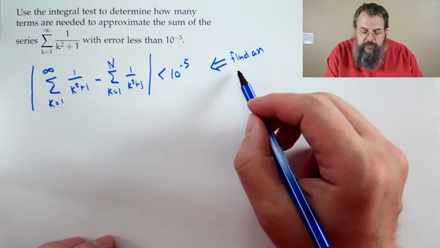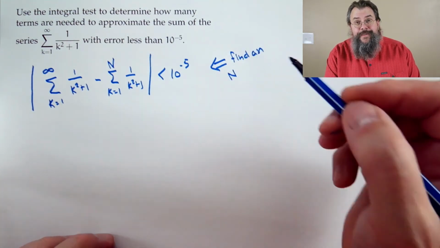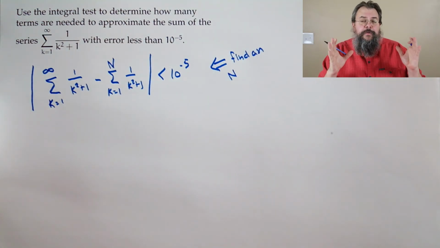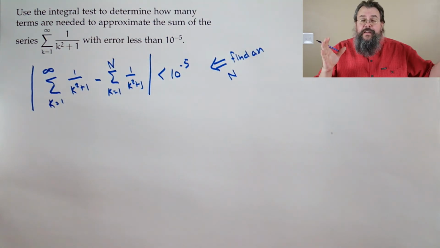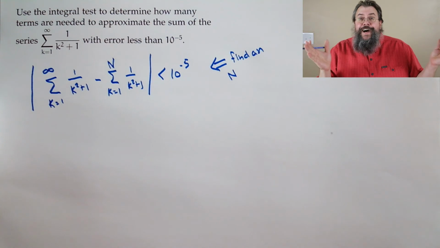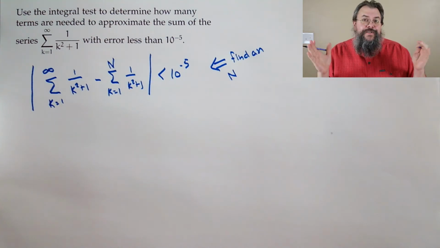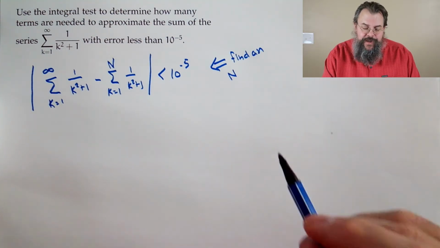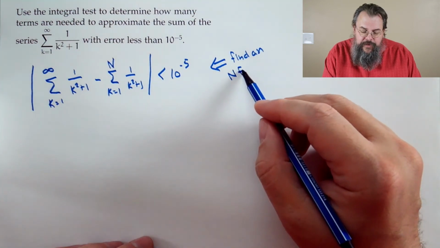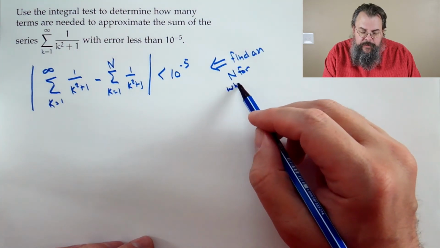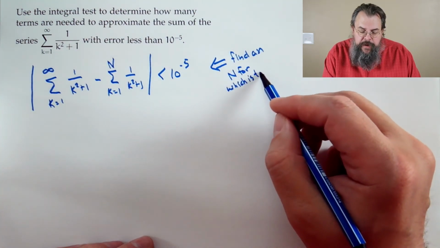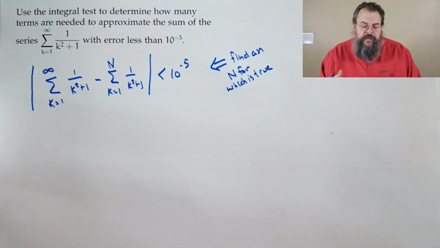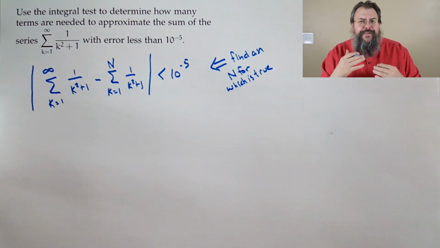Now, there are actually infinitely many, because if you say, oh, if I add up the first million terms, that's enough. Well, if you add the first 2 million terms, you're still enough. Usually our goal is to find a reasonable choice for N. Okay, so that's what we're after. That's what the problem is saying. And I think that's probably one of the hard parts about questions like this, to say, what are we asked to do here?